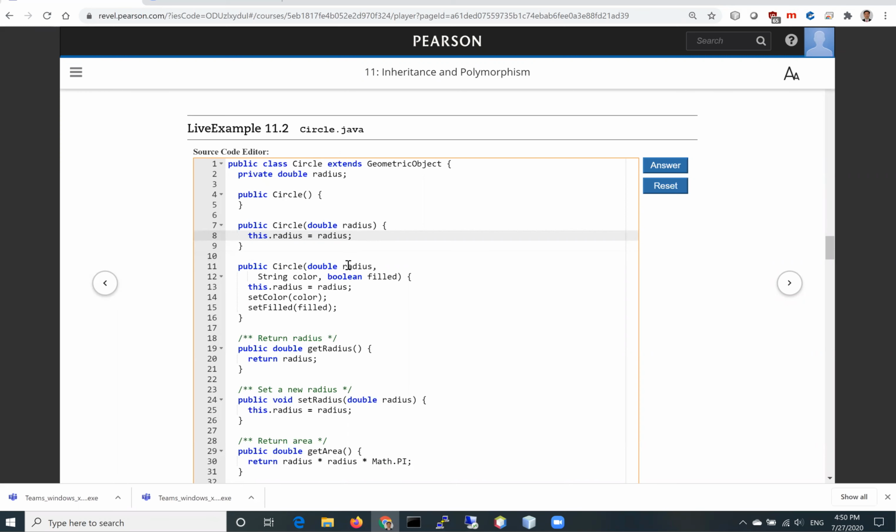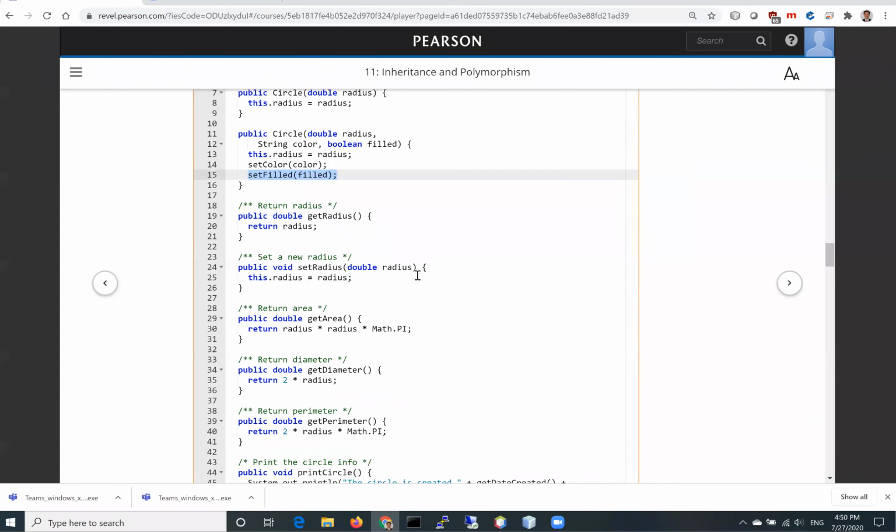The third constructor takes radius, color, and filled. So here is the radius. Now you're going to set a color, and that is defined in the GeometricObject class. Set filled is also defined in the GeometricObject class.